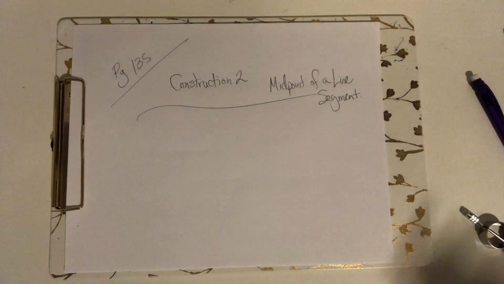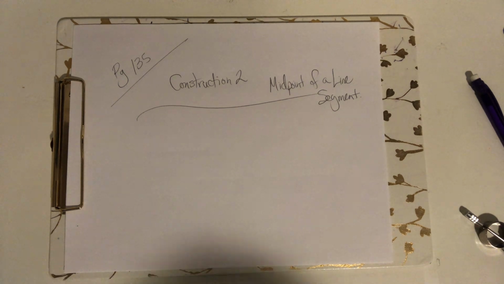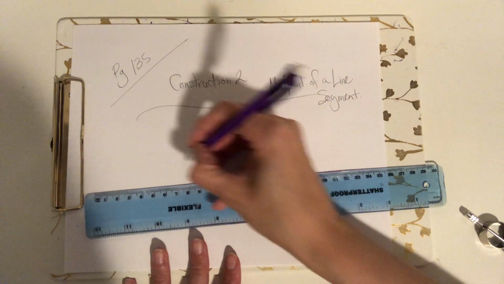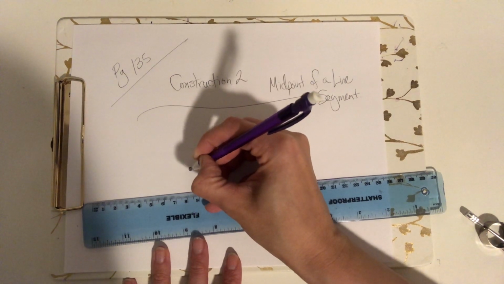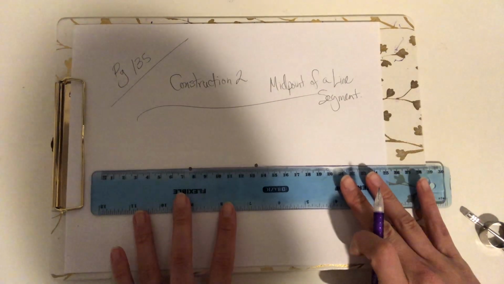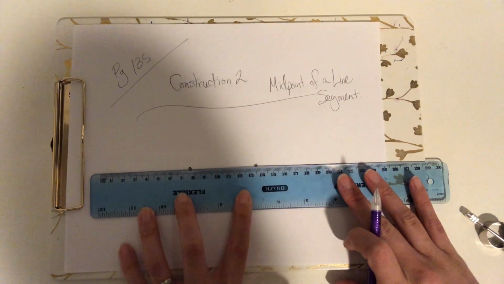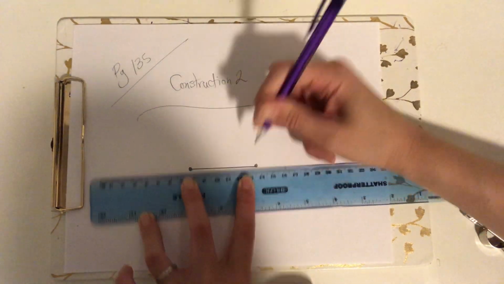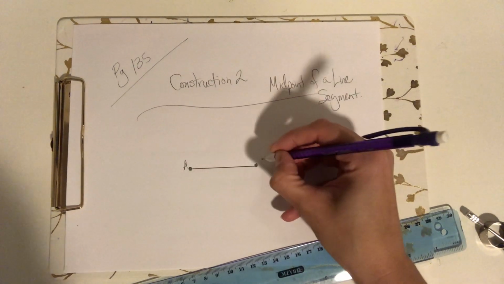Great. So the first thing that you will need to do is give yourself some line segment in order to find its midpoint, right? And the midpoint, if you recall, from section 3.3, right at the end of it, we introduced our very first theorem, and it stated that for any line segment, the midpoint is unique. So what we're about to do here is construct the very unique midpoint of line segment AB that I am making up just now. There we go.